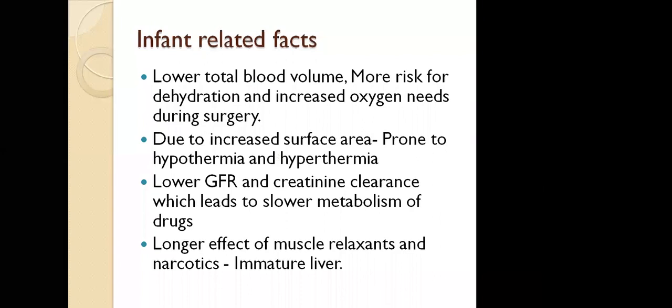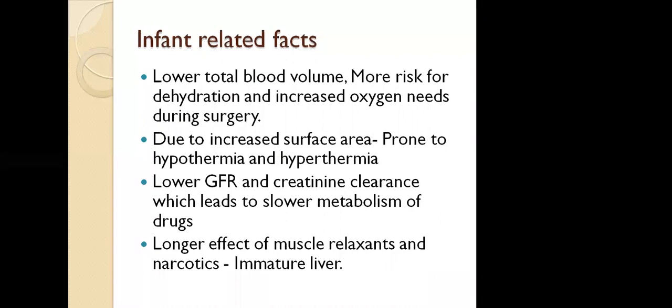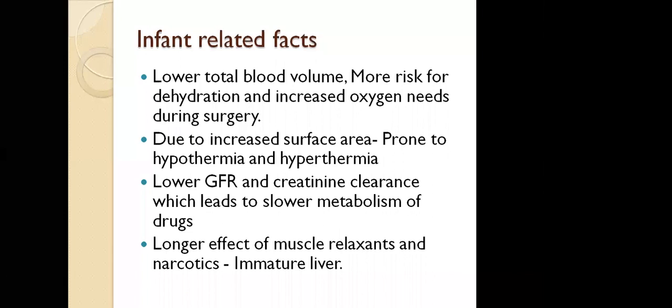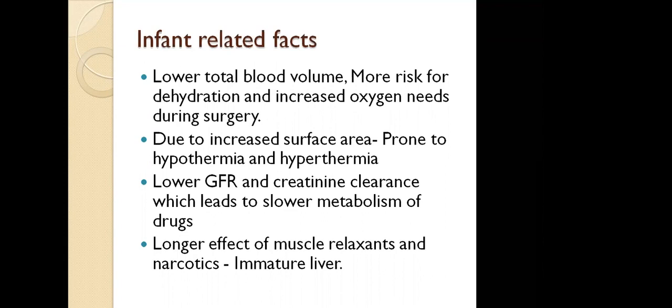As we have already said, infants have more hyponatremia. Similarly, they have a lesser total blood volume. So there is more risk of dehydration or fluid overload, and they have more oxygen requirement. So they should be taken care of accordingly. The increased surface area of children makes them prone to hypothermia and hyperthermia. There is a longer effect of muscle relaxants and narcotics because they have an immature liver.